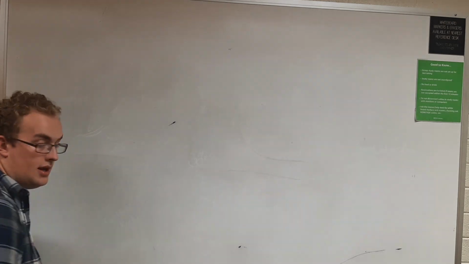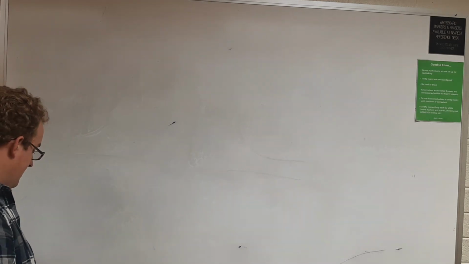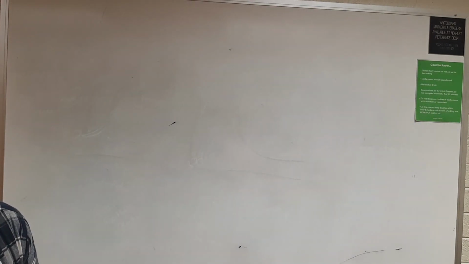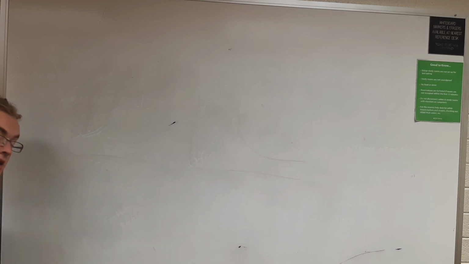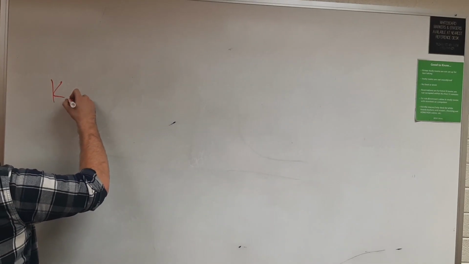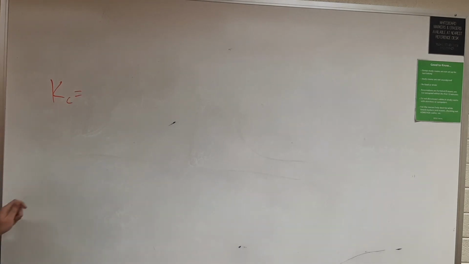Now we're going to talk about equilibrium. That's kind of what we talked about with the reaction plots a little while ago. In a sense, I suppose let's talk about K sub C really quickly. It's kind of like your equilibrium constant, right? Essentially, this measures about where your equilibrium is going to be.